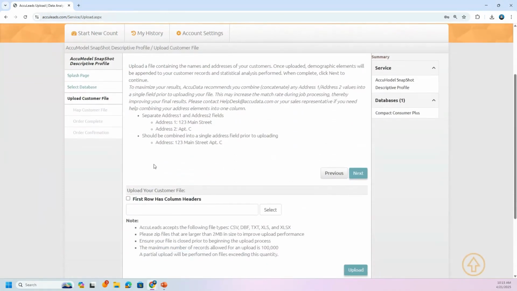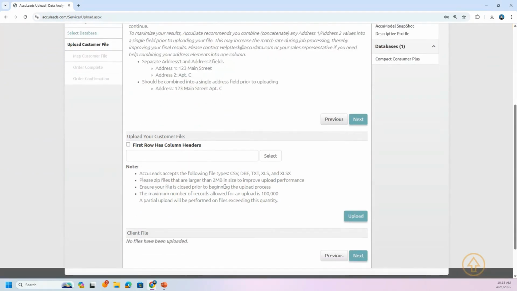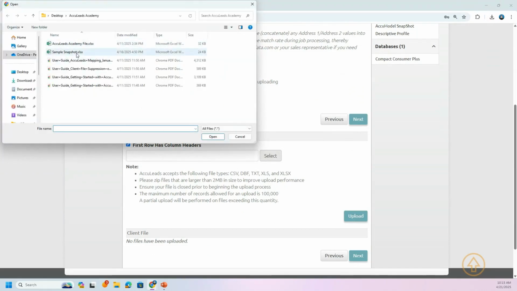This is where we upload our consumer file or our data file. We have a video on how to upload a suppression file, which may give a little insight on this. And we also have a resource that teaches you how to clean a file before it should be uploaded. It gives you some data right here on how you should be formatting your address column. And then here are some notes on what the file should be before it's uploaded. If your file has headers, make sure to check that off. And then let's upload.